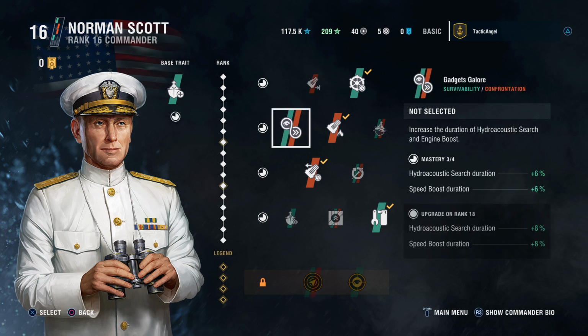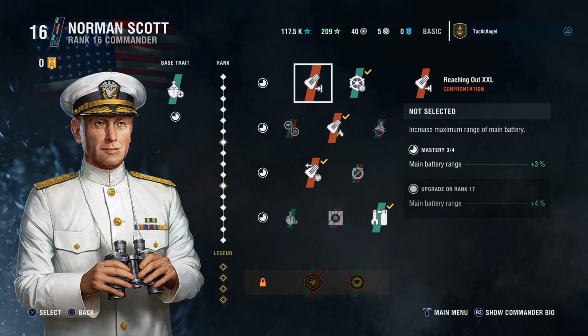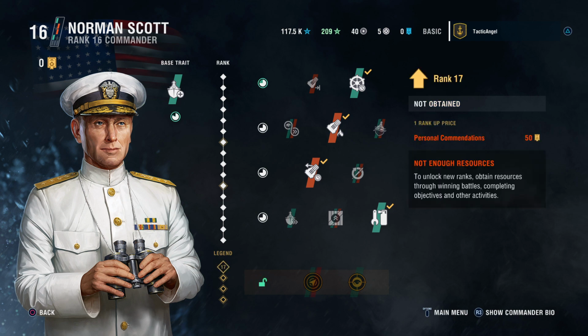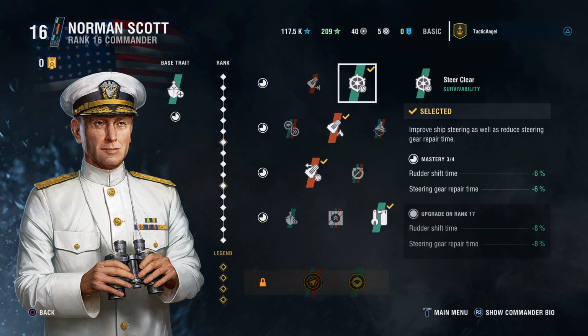And then by the time you get to number 4, you have ranked all the way up and you have all 4 of these. And you'll be able to choose one perk in each. And then after that, pay very close attention to the little circles. As you continue to level up here, you'll see that those circles will fill in. So since Norman Scott here is a rank 16 commander right now, he's got essentially 3 points in every one of these.